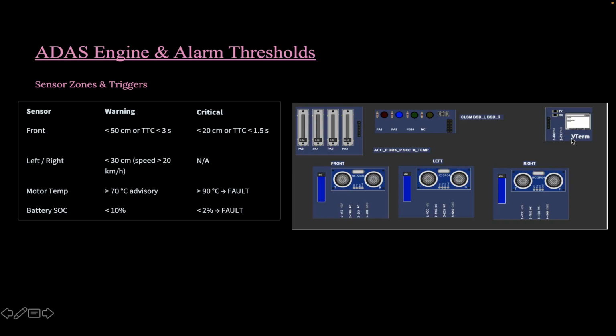Now, last we have used a VTerm. VTerm is basically a virtual terminal through which we can see the data that's printed. Now the RX and TX, as you can see, are the transmission and receiving of data. We have connected it to two different pins. So this setup basically handles the serial data communication for telemetry of data. Because we're using this virtual terminal, we can see the live data that's being printed due to the brake and acceleration pedals, etc.